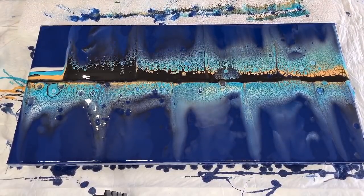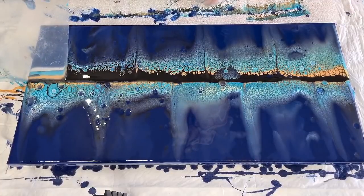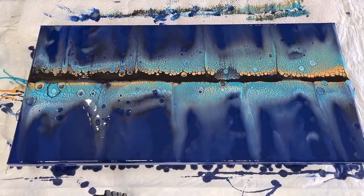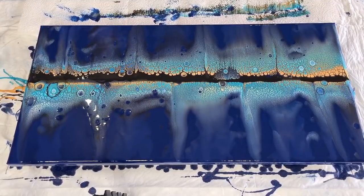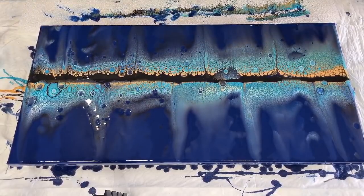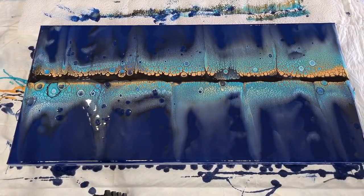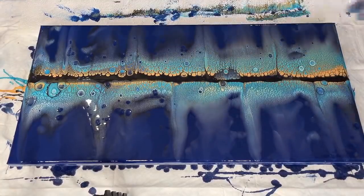And swipe through. And swipe through. And we are done. They just love these quick videos. Let me have a look at it. Oh, yeah, it's really pretty. So, yeah, I like that. Love that black through the center.